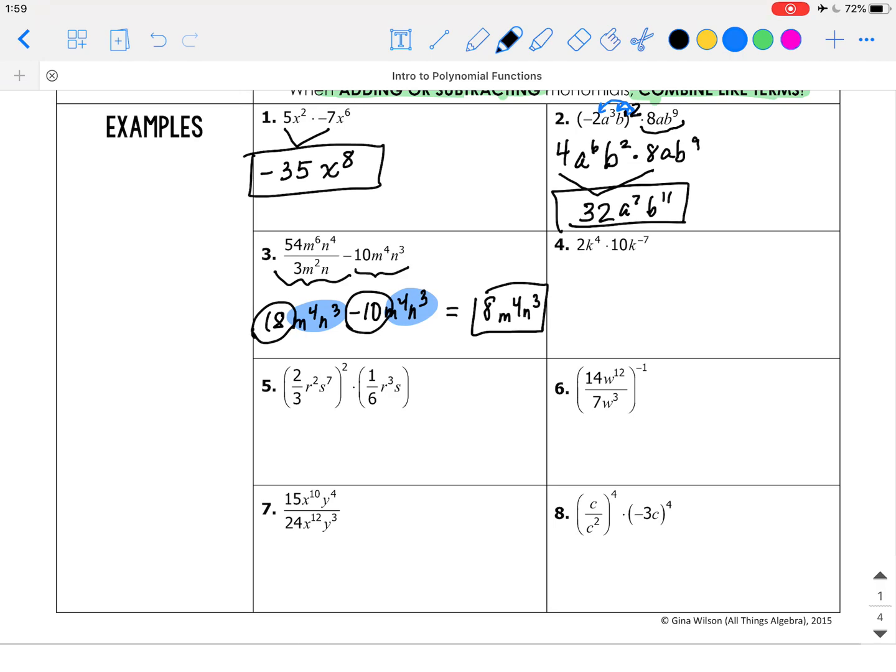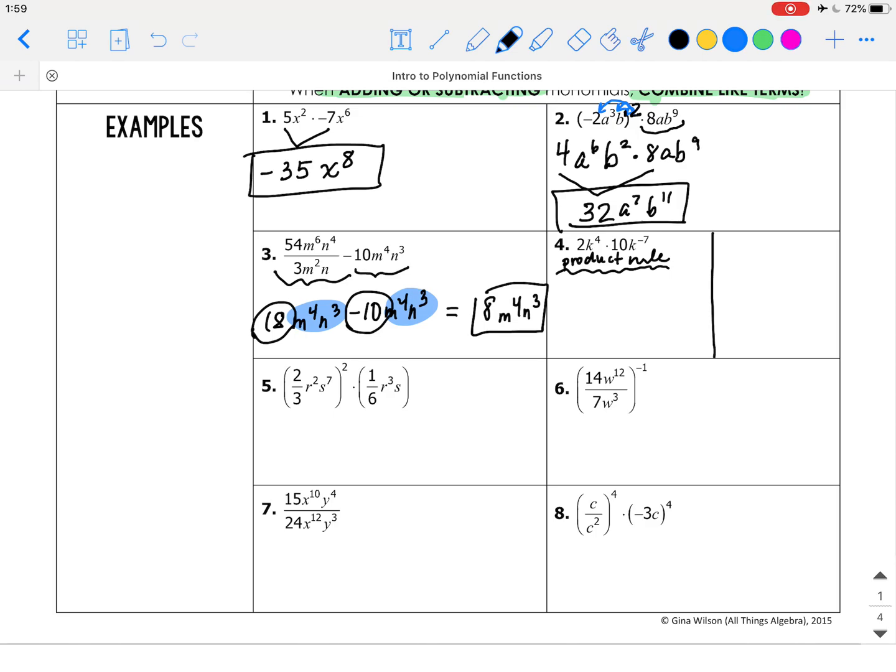All right, so let's look at number 4. There are a bunch of different ways to do number 4. I'm going to cover 2 ways. I'm going to show you the product rule way to do this and the quotient rule way to do this. So let's try the product rule way. And again, I like to always encourage you ladies to do whatever way comes natural to you, whatever way you feel comfortable with. There's no one right way to do everything in terms of some of the math problems that we will encounter. So, keep up your flexibility in terms of thinking of different ways to solve these problems.